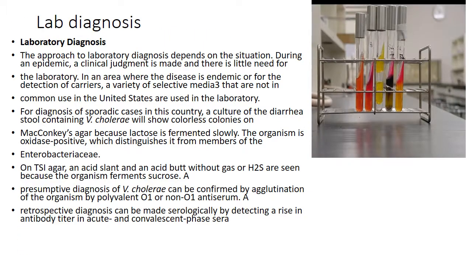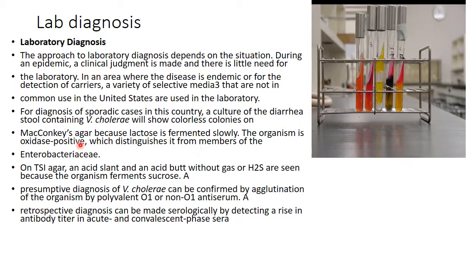Now, let's come to lab diagnosis. In areas where the disease is endemic, lab diagnosis is used for the detection of carriers. A variety of selective media that are not in common use in the United States are used in the laboratory. For diagnosis of sporadic cases in this country, a culture of diarrhea stool containing Vibrio cholerae will show colorless colonies on MacConkey agar. Why? Because lactose is fermented slowly.